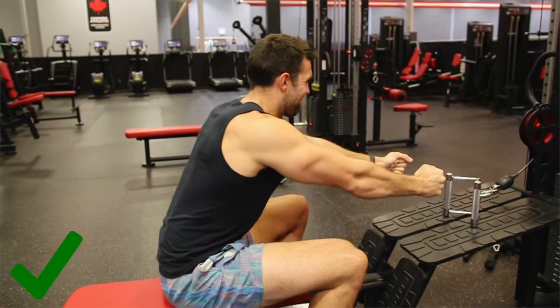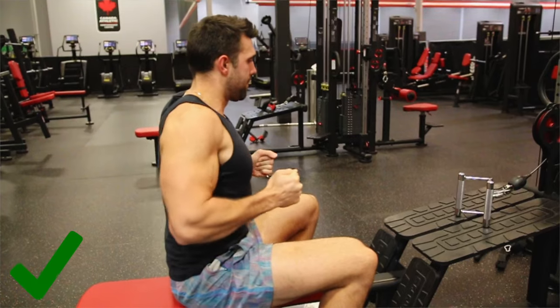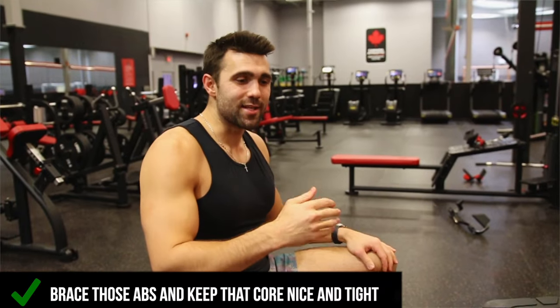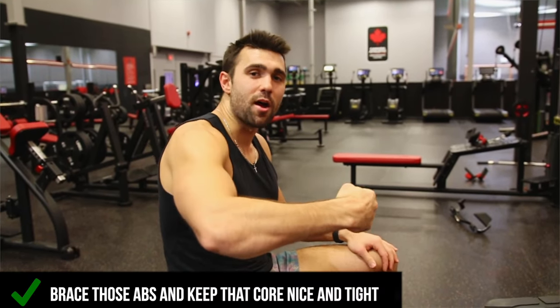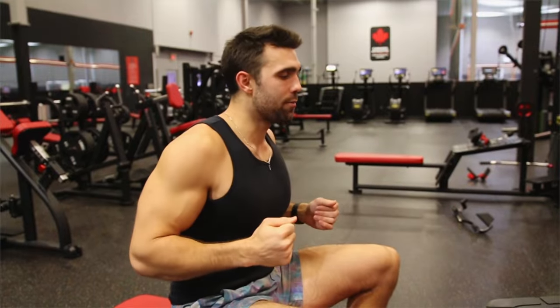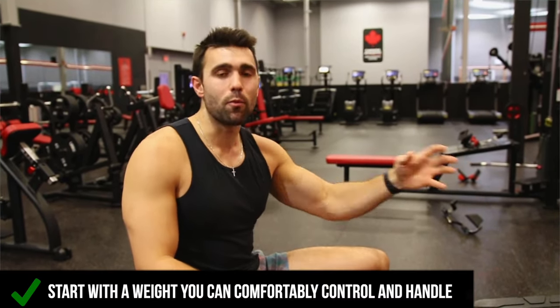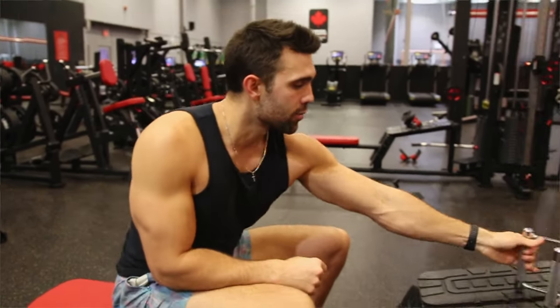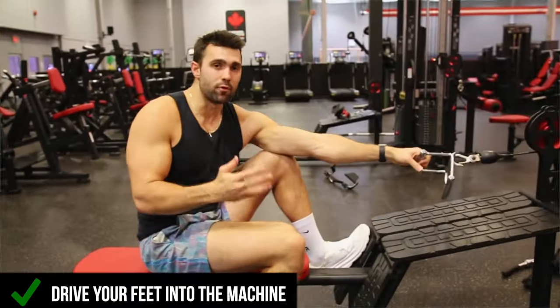This is more of an Arnold-style row, and yes I am pulling forward, but I still have ab and spinal control to do this properly. The best way to combat losing control is bracing your abs — pretend something's going to come and punch you right in the stomach. So you're braced through those abs, pulling back through those elbows. We're going to mirror this with a weight, starting lightweight because we're getting our form right, then you can naturally progress and go heavier.